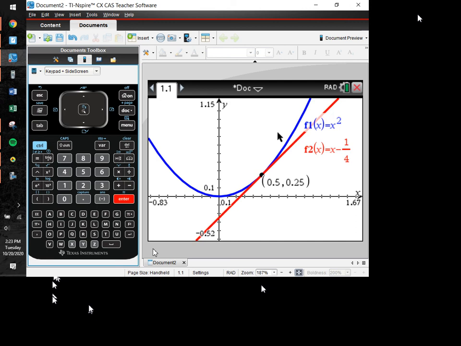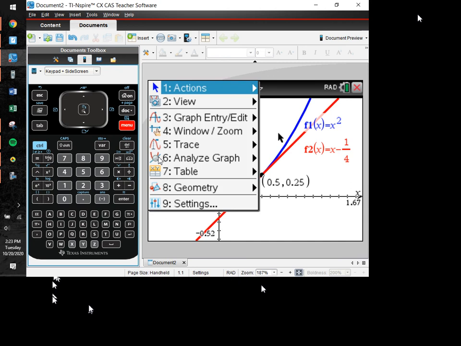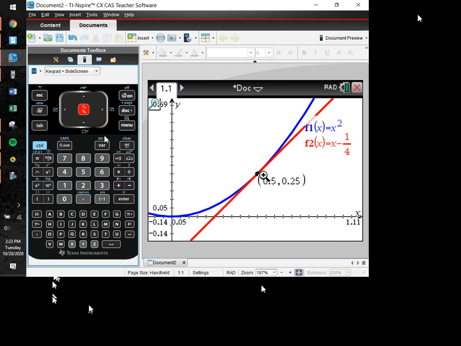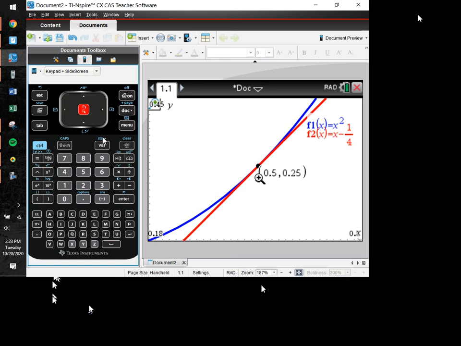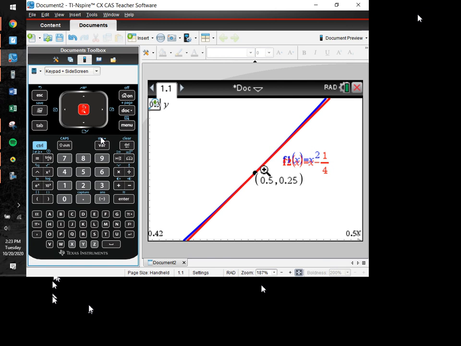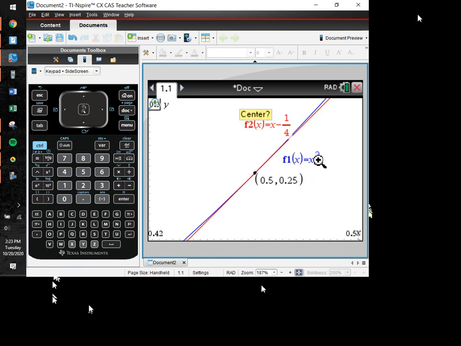I could probably get an even better sense of this right here if I did that zoom trick again. Menu, 4 and 3, zoom in, and if I continue to zoom in on the point of tangency, I think, and I hope, that's just going to reinforce our idea right here that we got this thing right. That the red line should be passing through the point of tangency, and that the red tangent line has the same slope as the curve itself at that point. In fact, the more I zoom in on this, boy, it's hard to tell the difference between the red line, which we know is a linear function, and the blue curve, which we know is not linear.